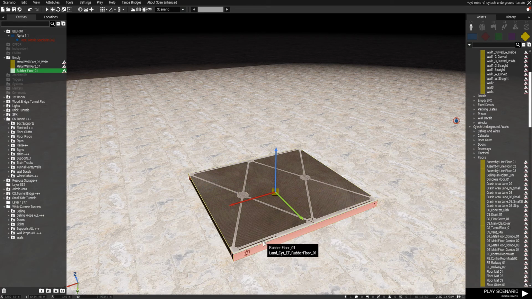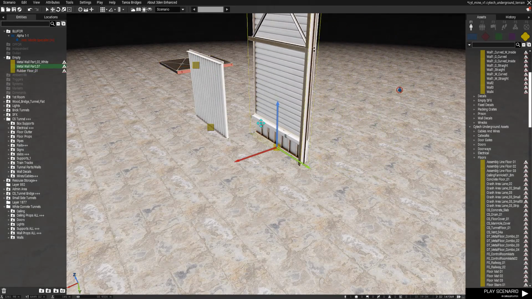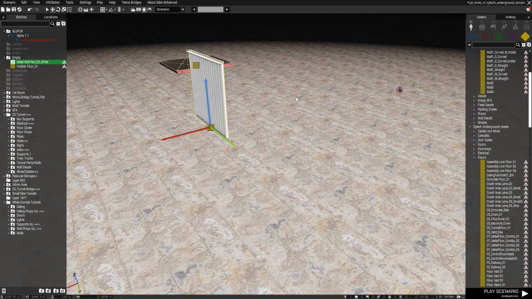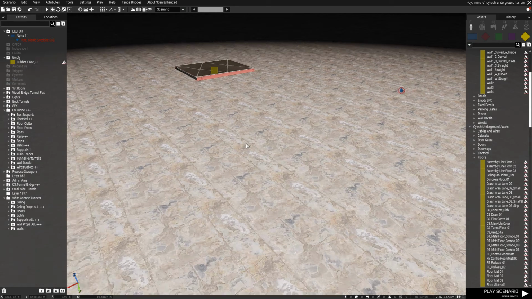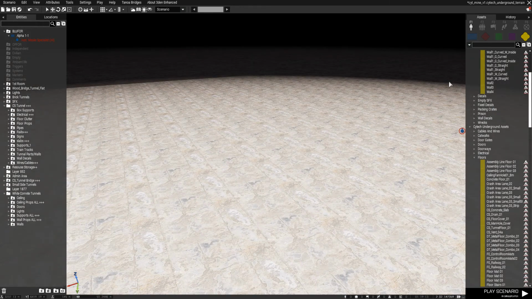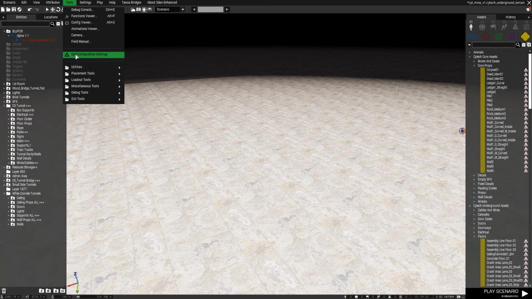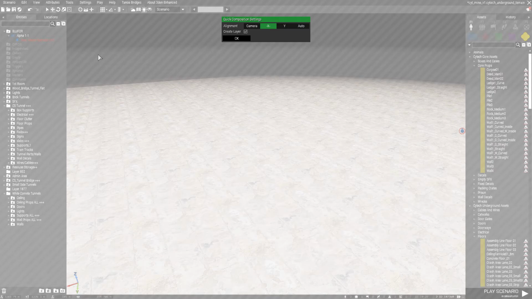What else? Let me see. Okay, there's another little tool. For you guys that are new and haven't really had a chance to see what's available at the moment, another quick way of doing that is Monkey's tool. Here under tools, you have quick composition settings. If you click that, you want to click it on the X and Y depending on what angle you want all your assets to spread out in.